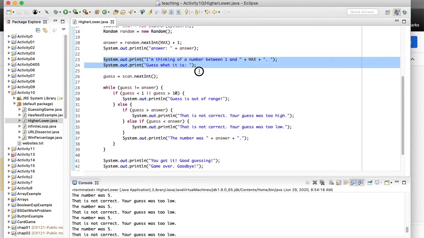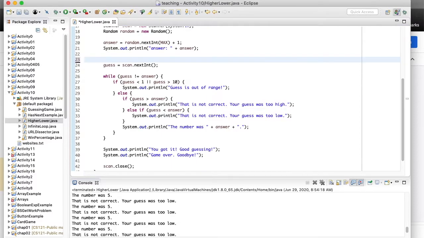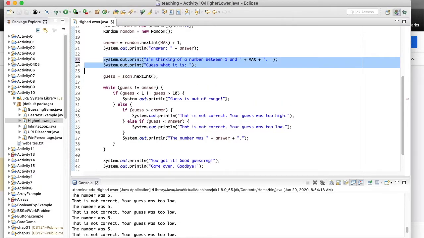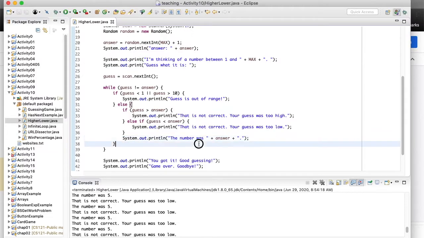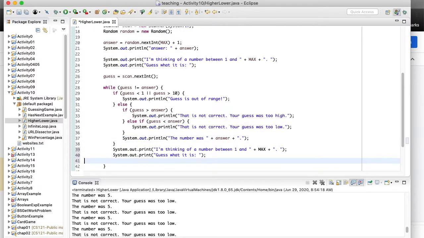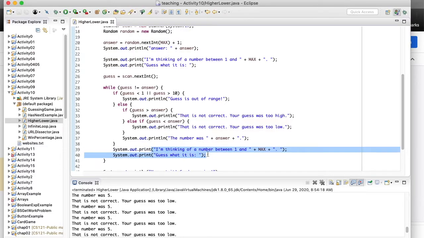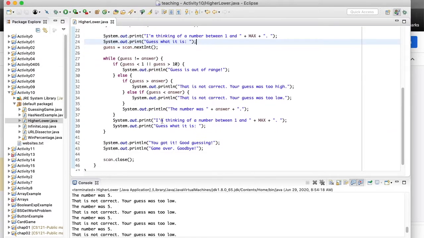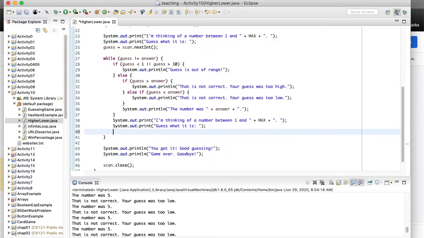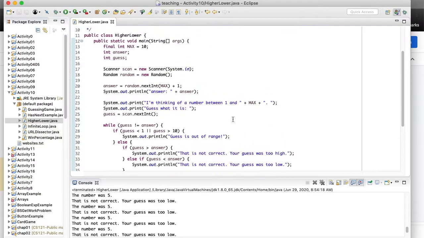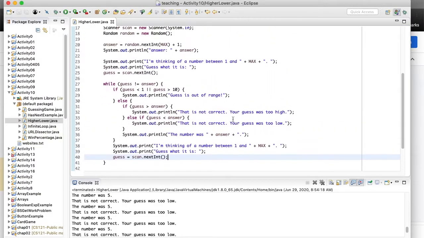So we actually need to copy this part here and paste it back into our loop, and since we know inside our loop that they got it incorrect, we need to collect a guess from them again. So we'll read in their guess here. I'm actually going to put that little scan in right next to the prompt. I think that looks a little bit better. And I think this might be the longest program we've written together.